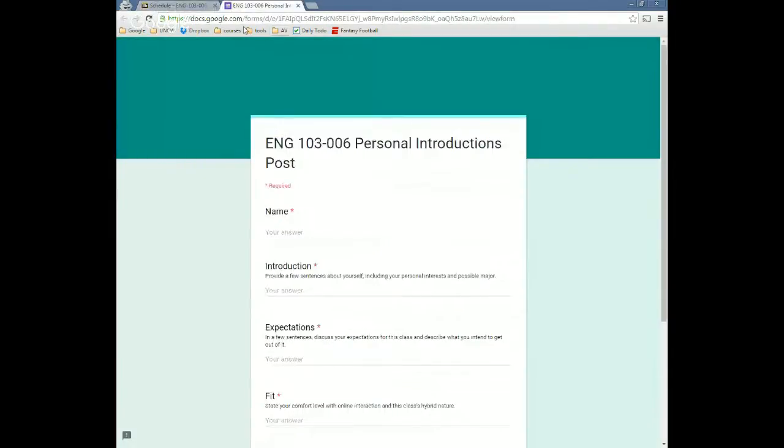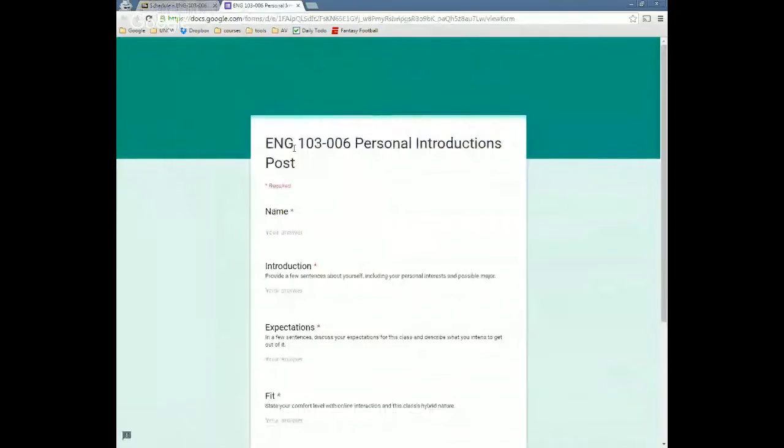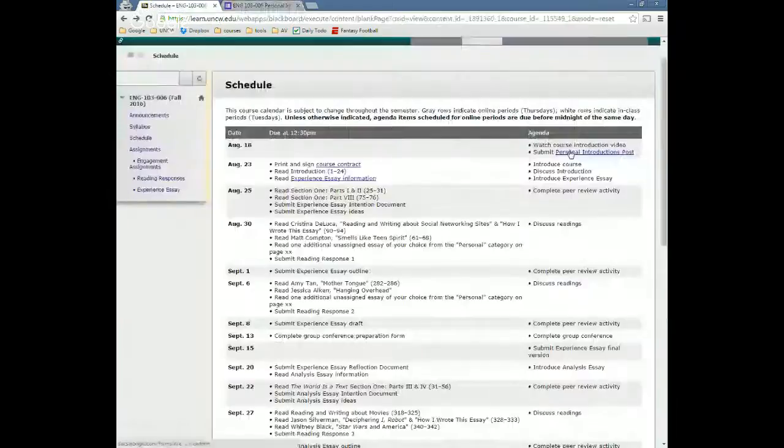Sometimes I do that just because Blackboard makes it a little tricky to handle things that are ungraded, or it makes you grade question by question. It's a little obtuse and coarse for those things. So sometimes I'll use different things, like a Google form as I do here. The good news is, no matter what, you just have to click and then do it.